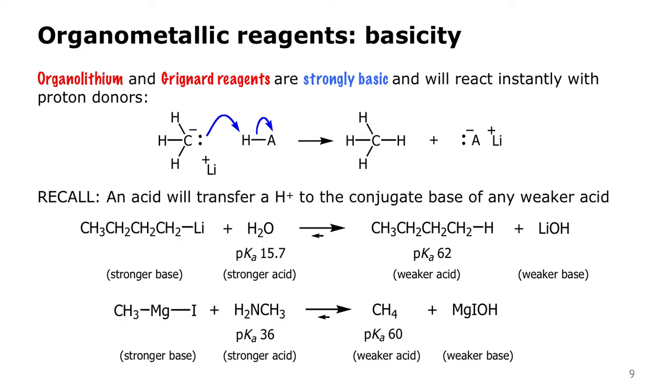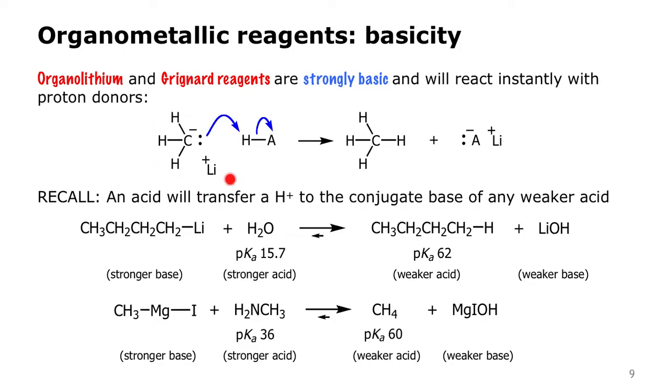Organolithium and Grignard reagents are powerful tools in the laboratory, and there are many reactions you can do with them, and we will talk about many of those reactions down the road. But the first thing we want to talk about is one of their properties and one of their types of reactivity, which is that they are strongly Bronsted basic. They're some of the most powerful bases known. And in the presence of even weak acids, they will rapidly deprotonate those acids to form organic compounds of some sort. So you can see here's a very simple example.